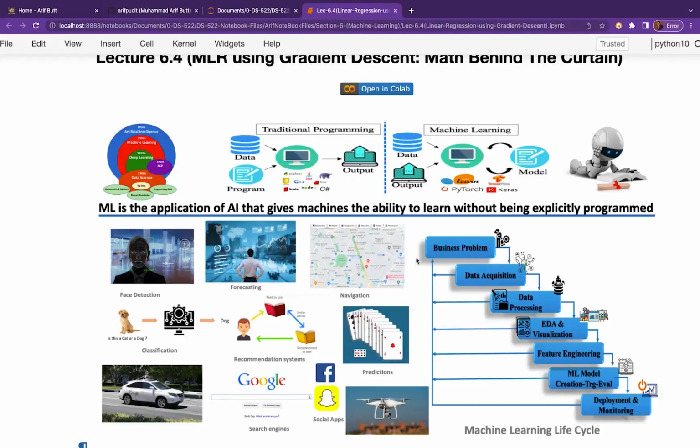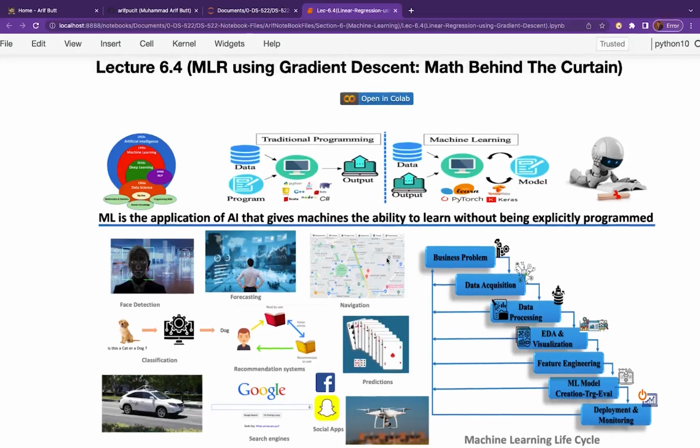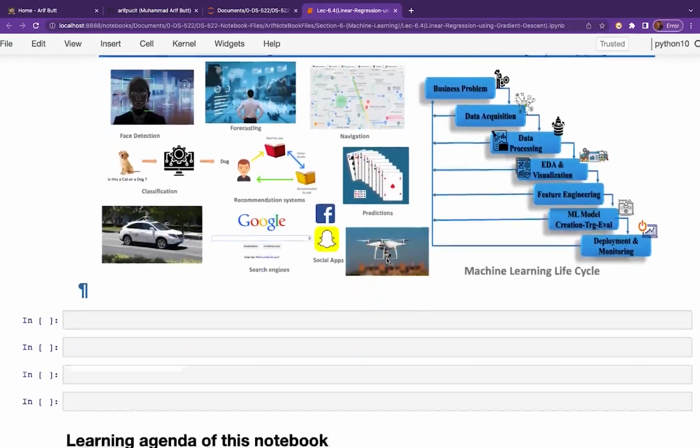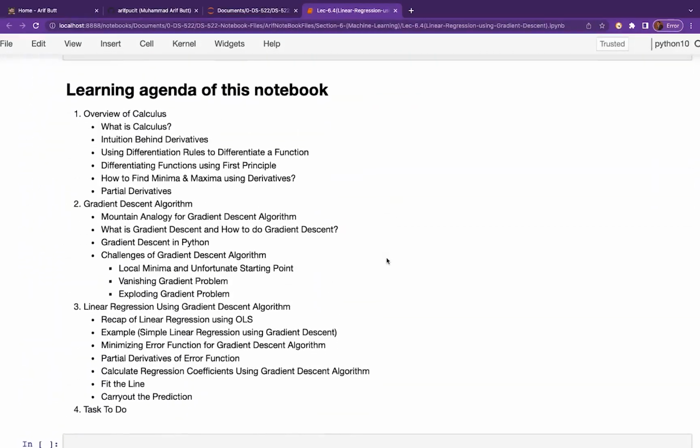My dear students, in the previous two sessions, we have practically understood the simple and multiple linear regression and the math that do all the magic behind the curtain. Today we are going to do a scuba diving to have a crystal clear understanding of the math involved in gradient descent and how to use it to solve linear regression problems. So with this premise, let us move on to the learning agenda of today's session.